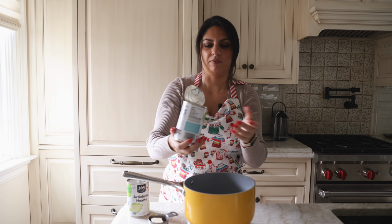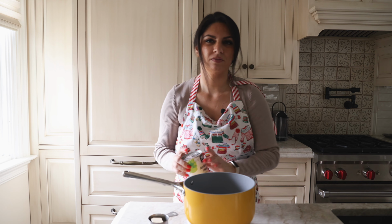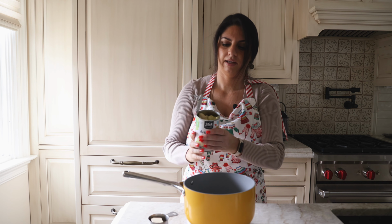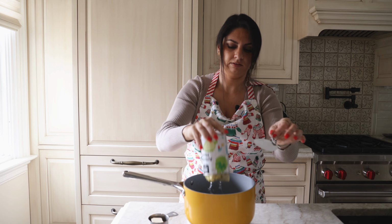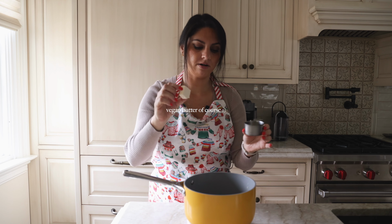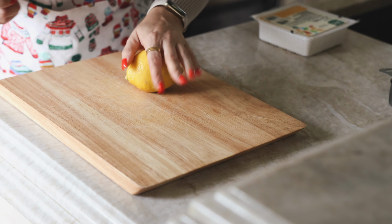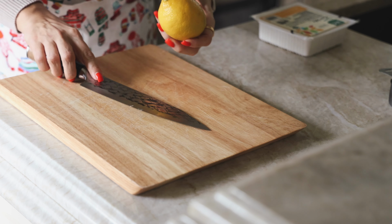You might still get some of the liquid, it happens, it's fine, we'll live. But we don't want too much of it because it's very briny. And in goes the 2nd can. I'm also gonna throw in a tablespoon of butter and we're gonna bring this to the stove to let it start to saute.